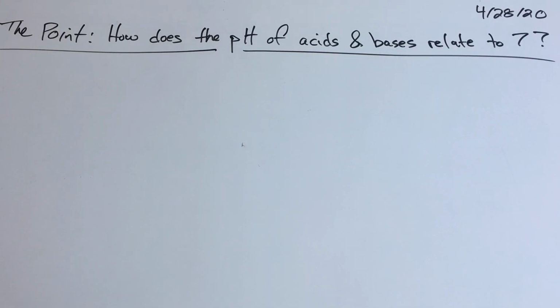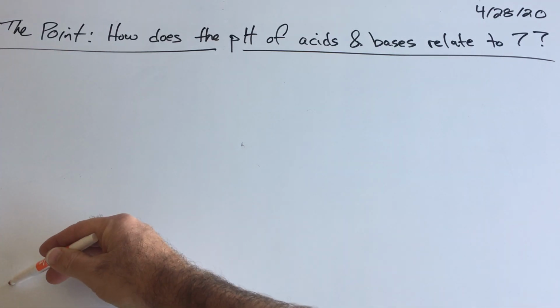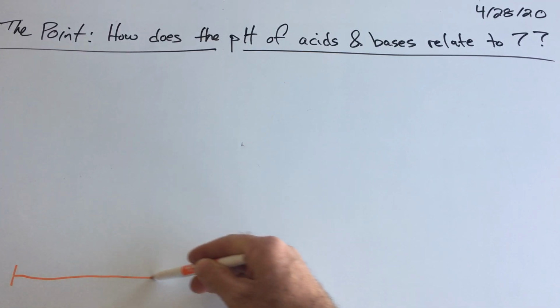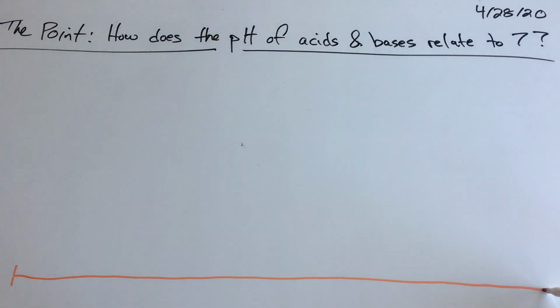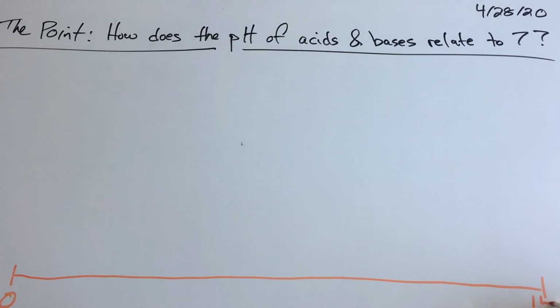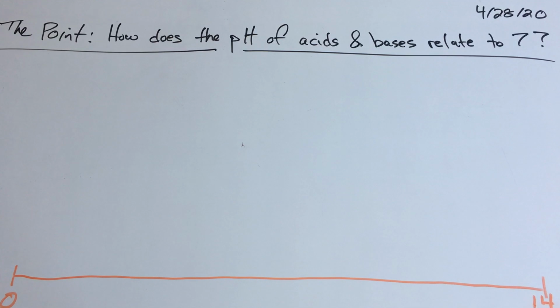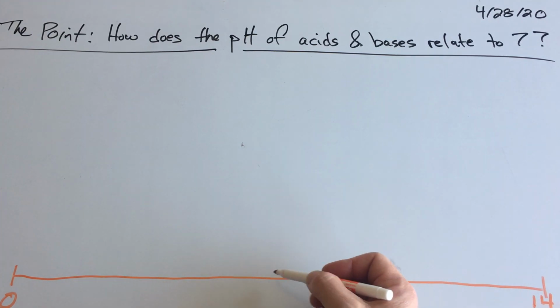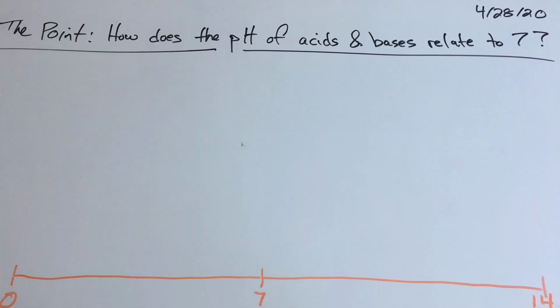Okay, so let's draw a nice big scale. Let's have it go across the entire board. And I'll draw it across the bottom. Okay, so 0's down here. 14's down here. 14's not even on screen. Come on, Bush League. 14, 0's just barely on screen, you can see that. Right in the middle will be our 7.